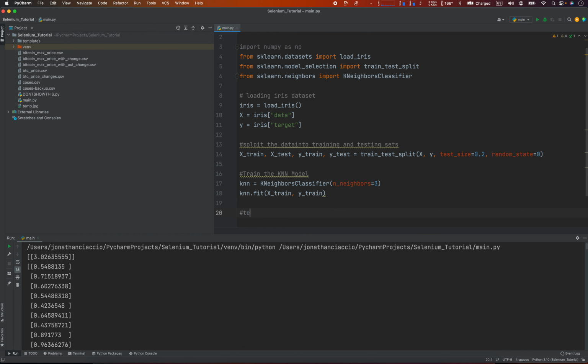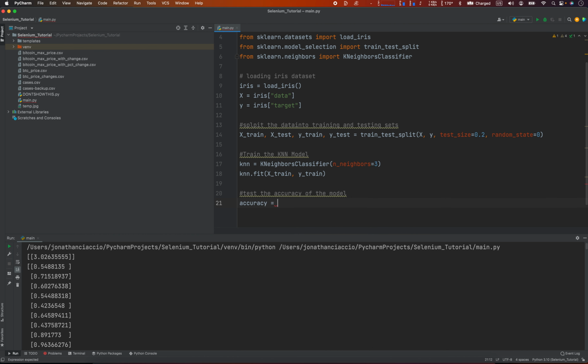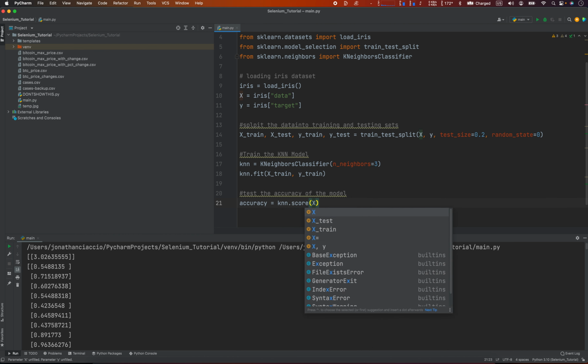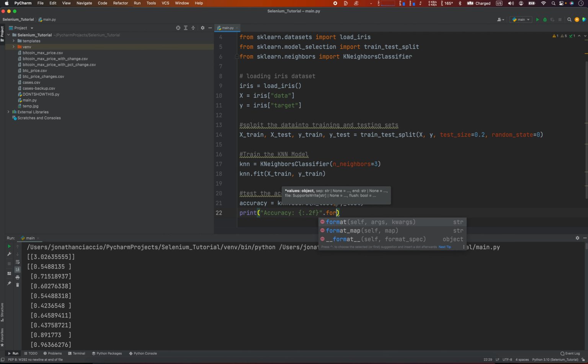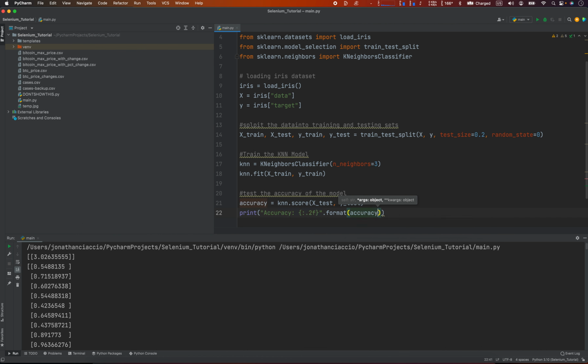And we're going to test the accuracy of the model. accuracy equals knn.score X_test and y_test, and we're going to print accuracy colon space curly brace .2f, then .format accuracy.